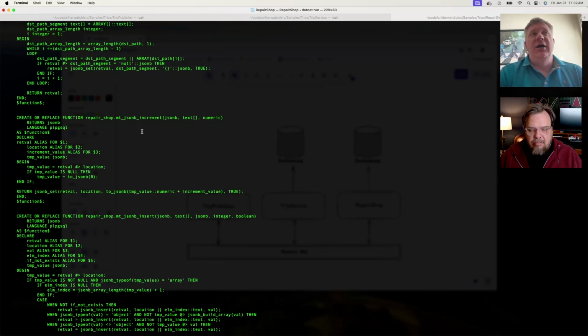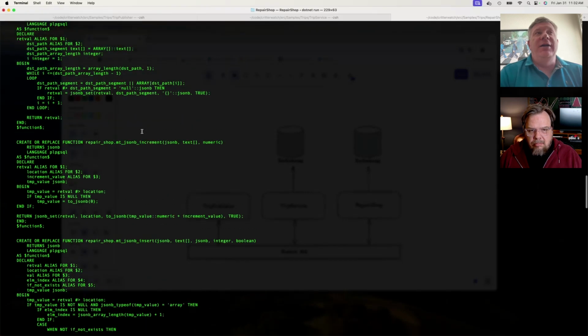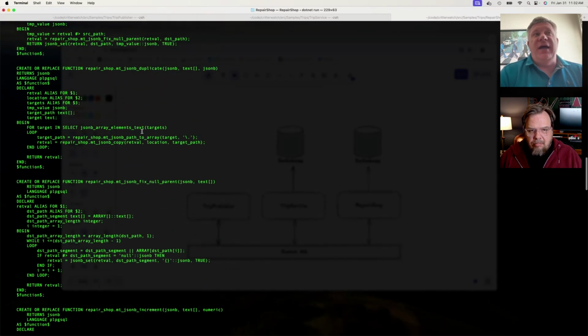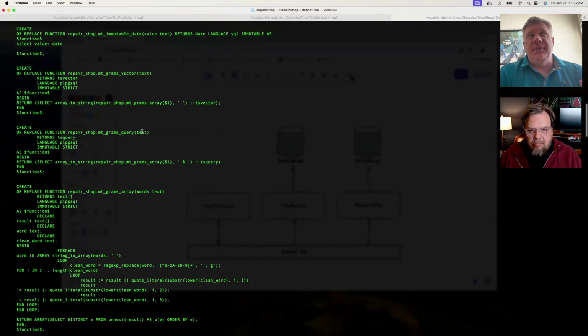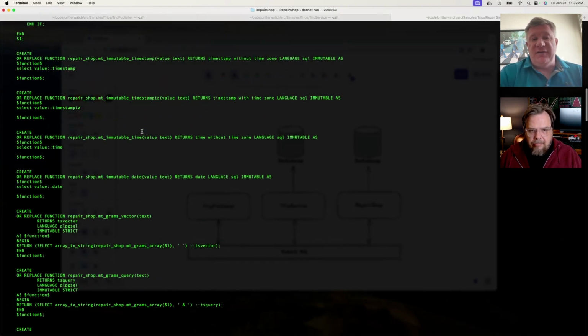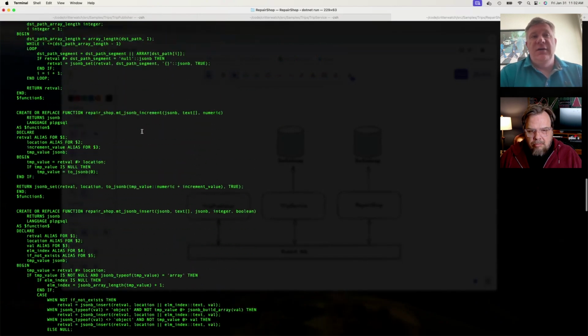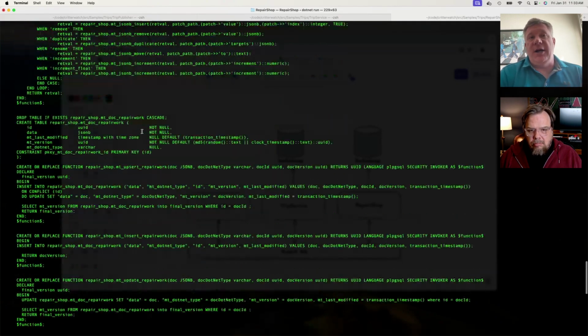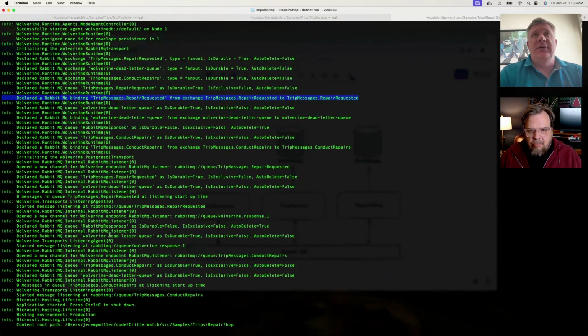And you're seeing a copious amount of console setup going on. These are all the things that Martin is quietly setting up. And somewhere in here, this is also setting up the Wolverine message storage. Point is, at the end of this repair shop is completely ready to go. Everything it needs is set up. Love it.